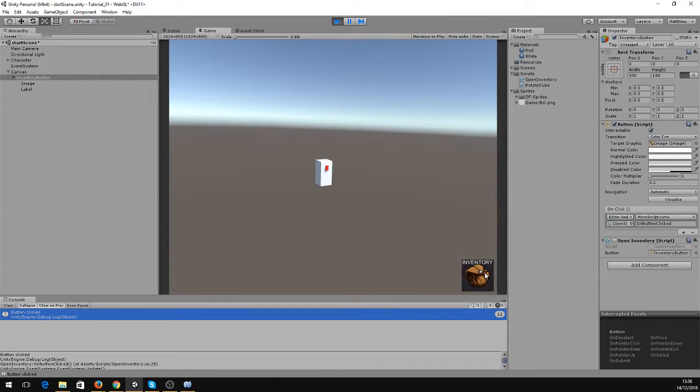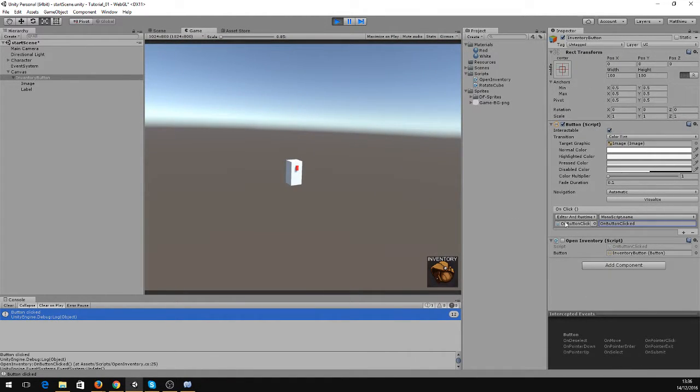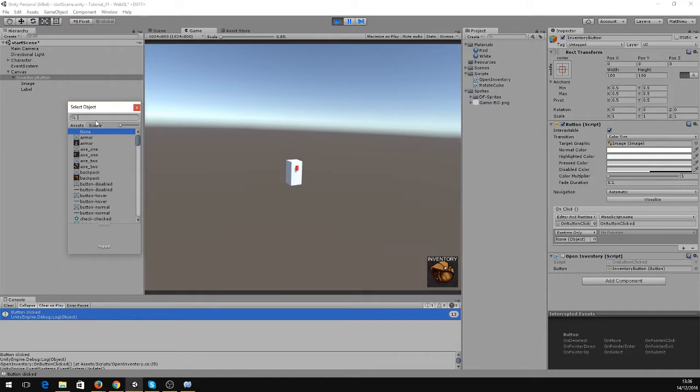As you can see, this does exactly the same. When a button is clicked, it will call this script and this method. And it's important to know that you can, so open inventory.